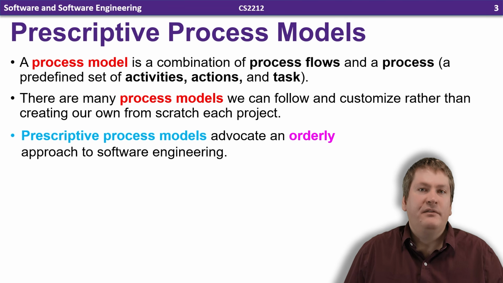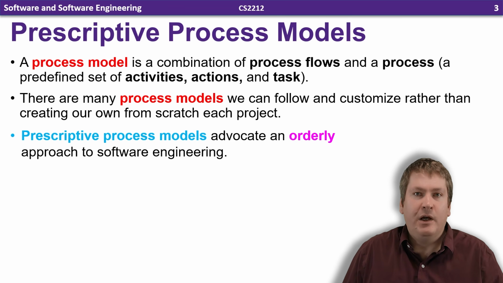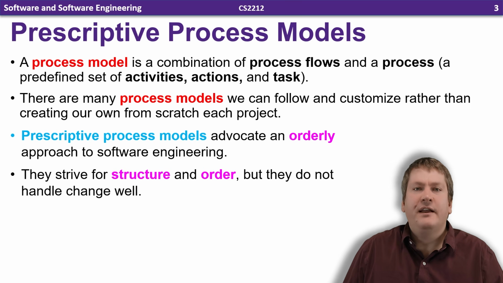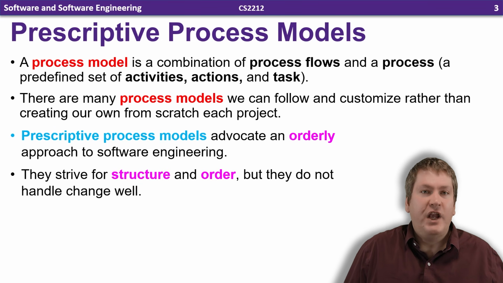So the category of process models we're going to be discussing in this video will be prescriptive process models. And we call these prescriptive as they prescribe a set process flow. These are models that strive for structure and order, but this comes at a cost. And this is a cost at handling change well.